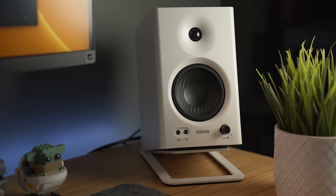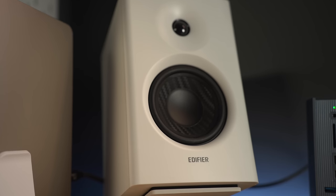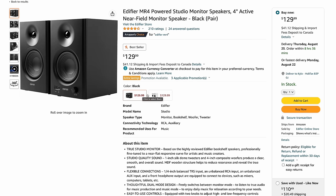Speaking of simple, for my speakers I've got the Edifier MR4 studio monitors. These are nothing fancy and are actually super affordable at around $129, but by all accounts these are some of the best sounding studio monitors in this price range. The woofers are made of a composite material — whereas a lot of more expensive Edifier speakers use paper construction — so the build quality appears a little bit better. And I wanted white speakers to match the overall look I've been going for. Those speakers are sitting on Kanto S4 angled stands to get the best sound by angling them up towards my head and reducing desk vibration.